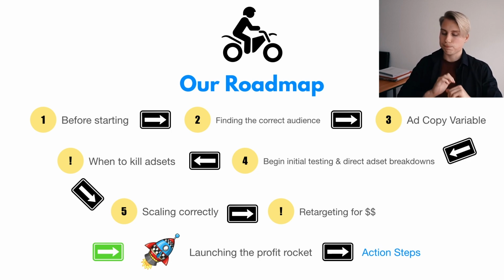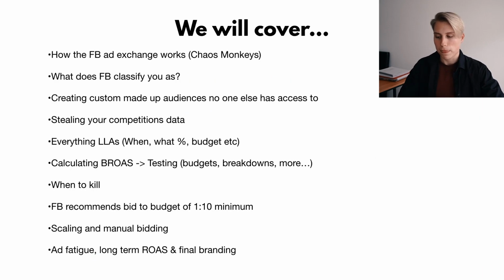And yeah, so what we will be covering: how the Facebook ad exchange actually works. Now, if you don't know how the systems behind Facebook work, I'm going to go a little bit into that in the next slide. But I'd really recommend that you read a book called Chaos Monkeys. I forgot who the author is, but he was the guy that actually built the Facebook ad system, and it tells the story of how it got put together. It's not very tech focused, but it's still a good read.